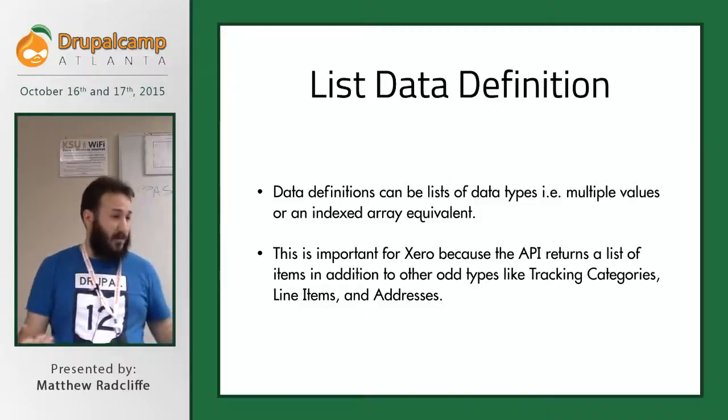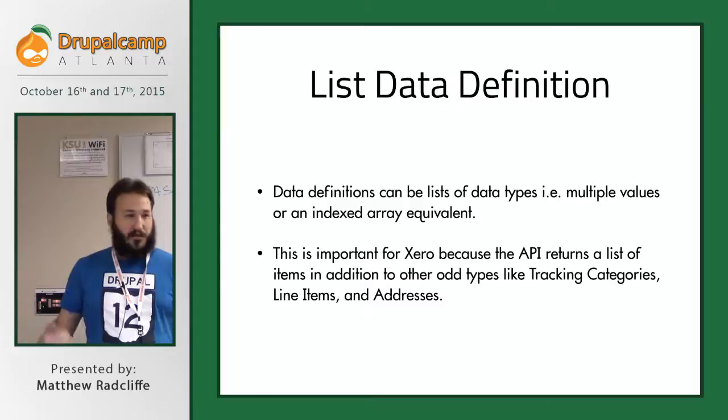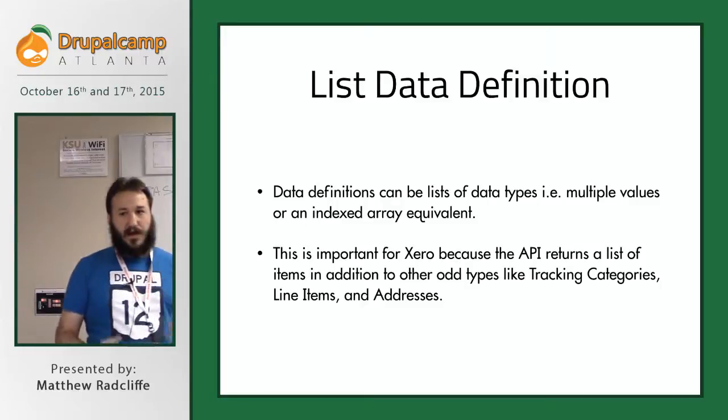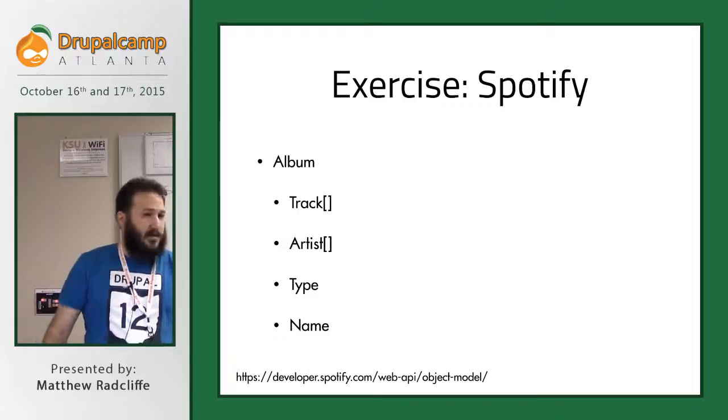So pretty useful. Again, I was looking at this and thinking, this definitely fits the model for Xero. I have a whole bunch of data types that I need to define. I don't want storage, so the typed data API gave me a way of doing that. As an exercise, let's look at Spotify.